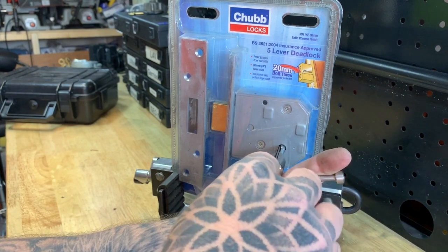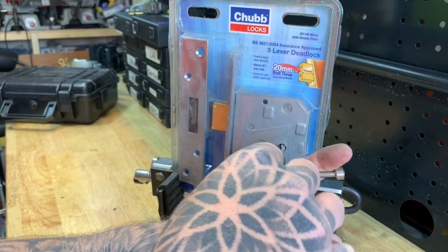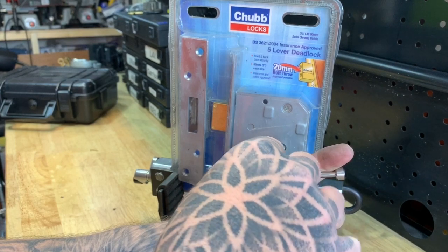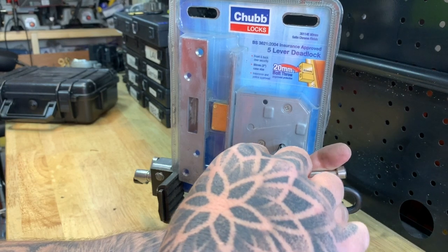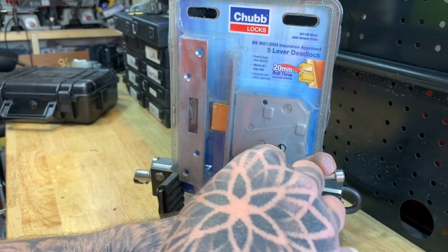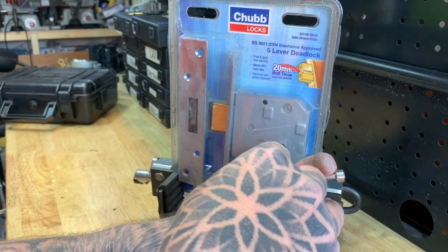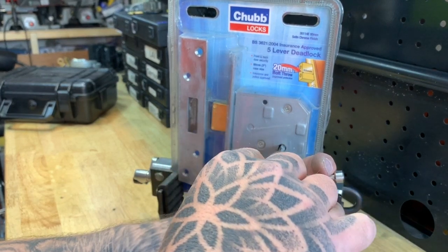1, 2, 3, 4, 5's binding. 1, 2, 3, 4, 5. Oh no, I was on 4. 5's binding. So 1, 2, 3, 4's binding now. Little click on 4. 5 still tapping. 4, 3's tapping. 2's tapping.